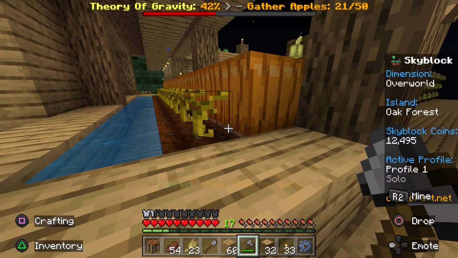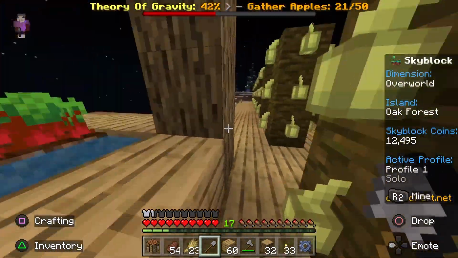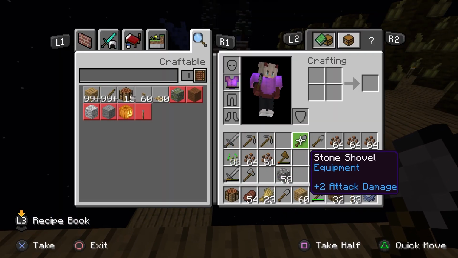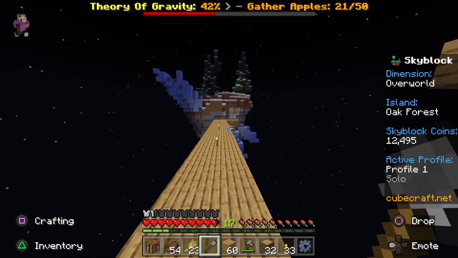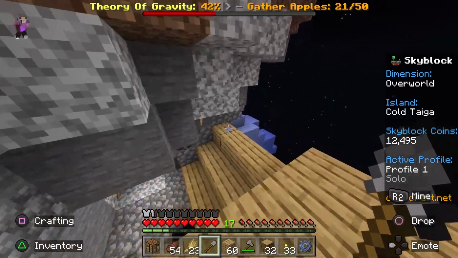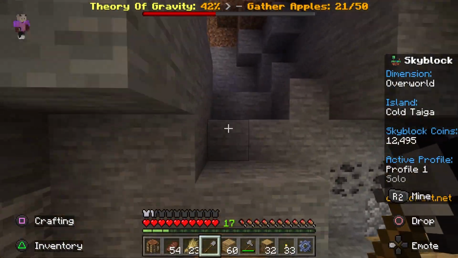Don't ask why I have 3 shovels in my inventory, okay? Just don't ask. They're just there. Just there, okay? Oh yeah, I was gonna make cookies and I didn't. I just realized that. Now let me go and get some dirt here. That's the wrong way.